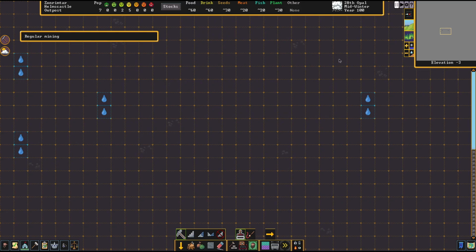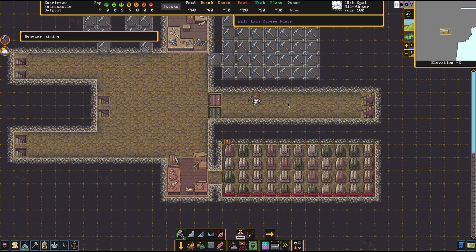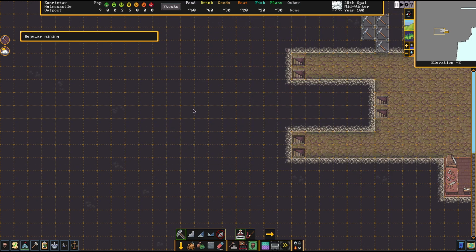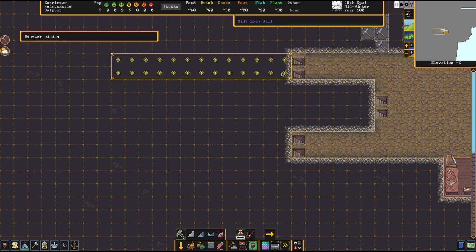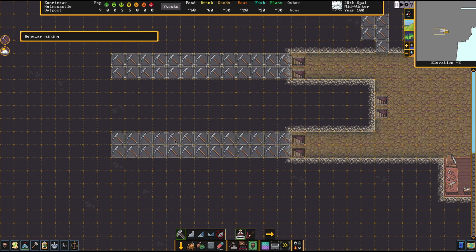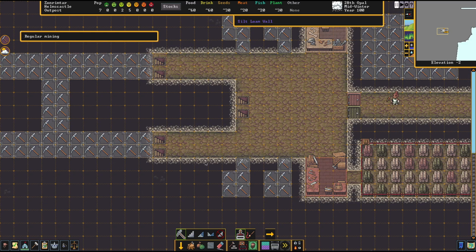All right. Holy crap. So this is all just water down here. Okay. So I'm gonna just have to build more hallway. And let's link these two up. Do there. Start building some bedrooms here.